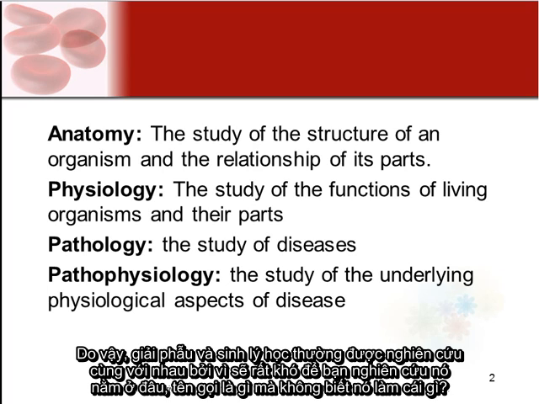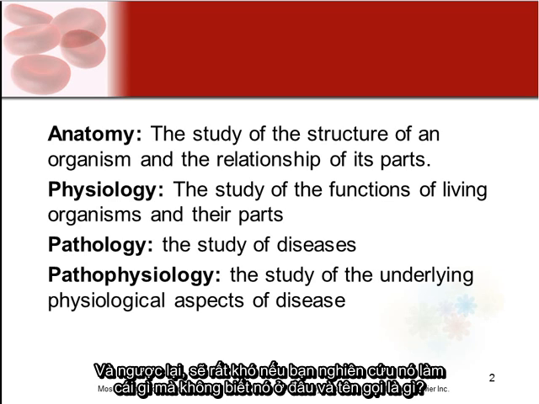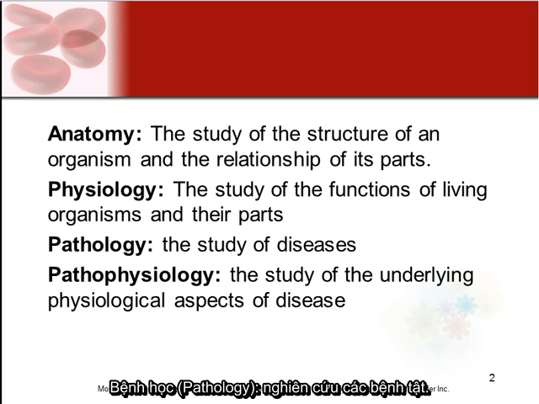And that's why anatomy and physiology are normally studied together, because it's hard to understand the importance of knowing the what it is and where is it if you don't know what it does, and it's really hard to study the what it does if you don't know the what and where it is. So they're normally studied together. Pathology then is the study of a disease.